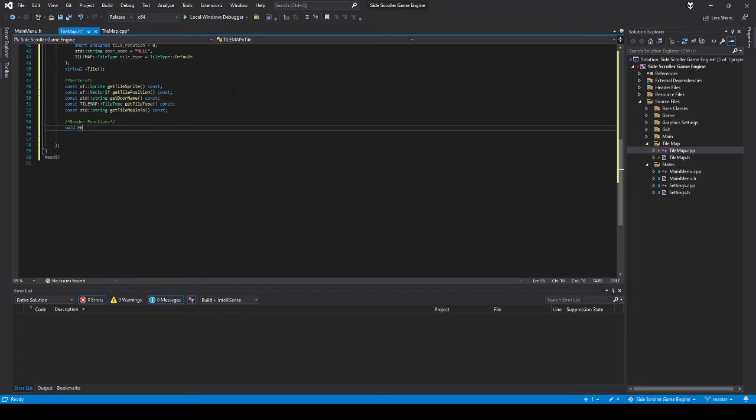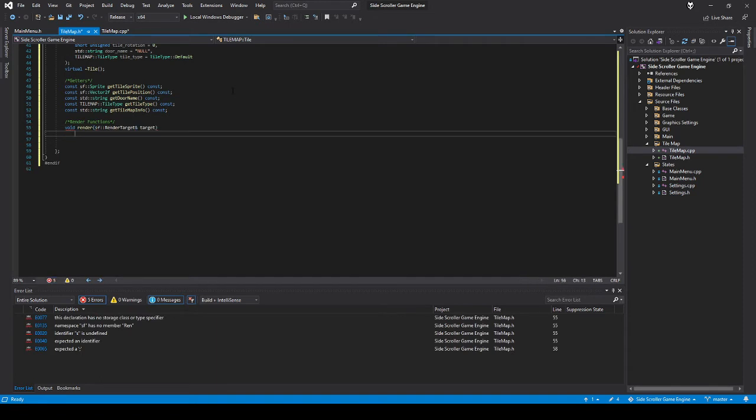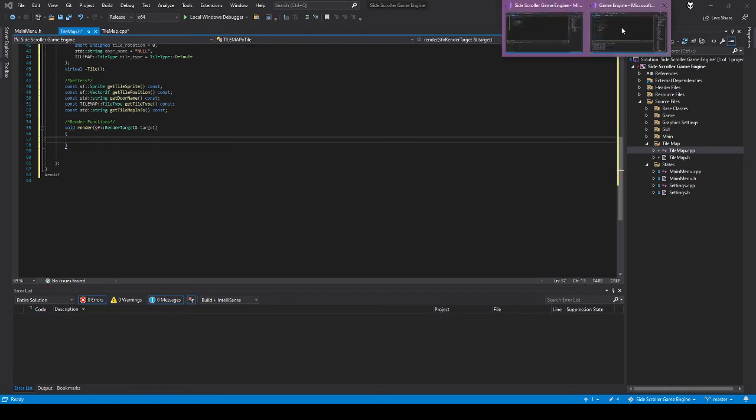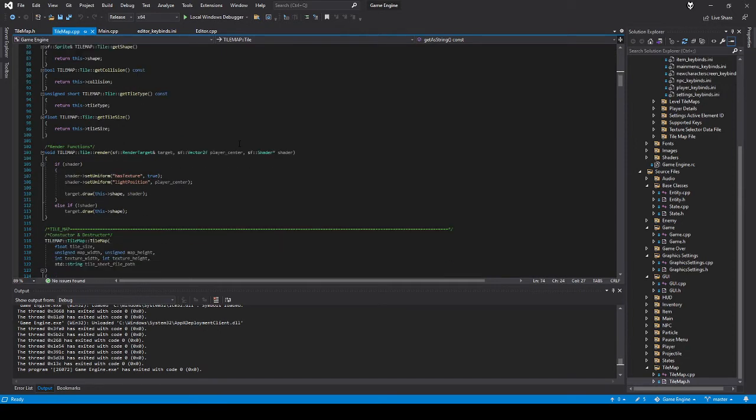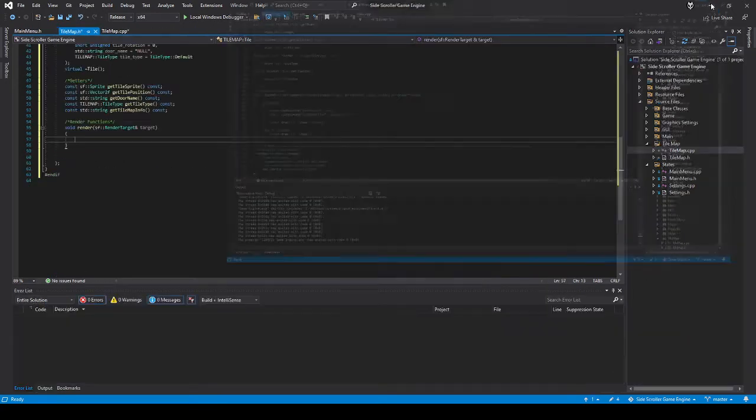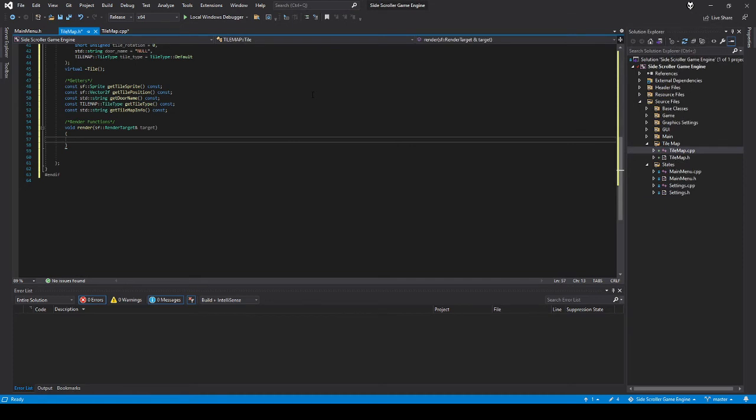So void render target reference target. Okay, and I think this is as easy as just draw the shape. All right, so oops, I don't want to do this in the header. Make it like that.